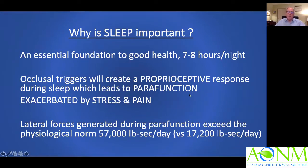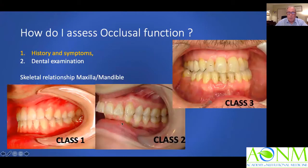And this is certainly, as we know, anyone who goes to bed with a problem on their mind will have a less than satisfactory night's sleep, because of stress, and particularly if you're one of the unfortunate patients who've been referred with a severe pain problem, it's going to be made worse by a poor night's sleep as well, and it's going to make you grind your teeth more. The teeth naturally clench and grind more when you are in pain, as an unfortunate byproduct.